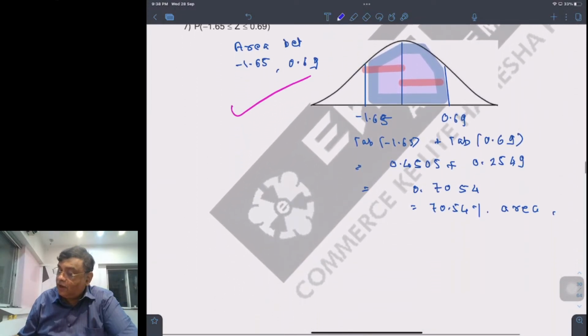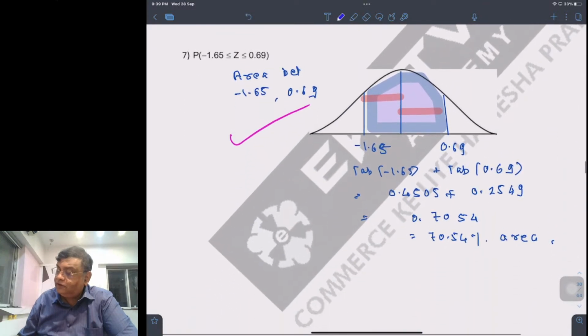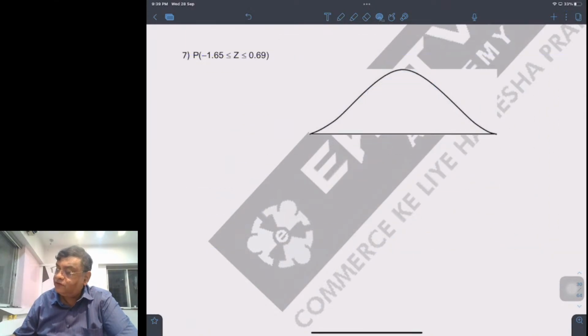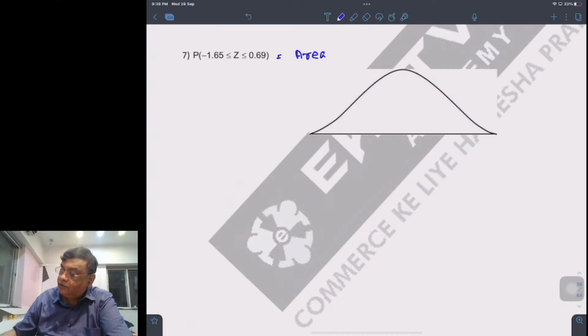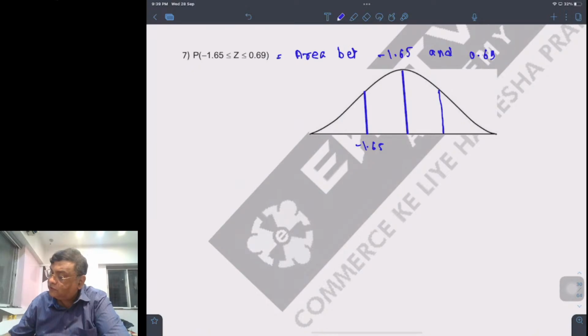Abhi, have the complete concentration for the 7 part over here. 7 part के लिए मेरे तरफ देखो. Now the 7 part says it's minus 1.65 to 0.69. Now my question is, obvious question is, tell me what is the meaning of this. What it means is that this is the area between minus 1.65 and what? This is 0.69. Now if this is true, then tell me where is minus 1.65. Minus 1.65 is going to be out here, and positive 0.69 is the value that is over here.